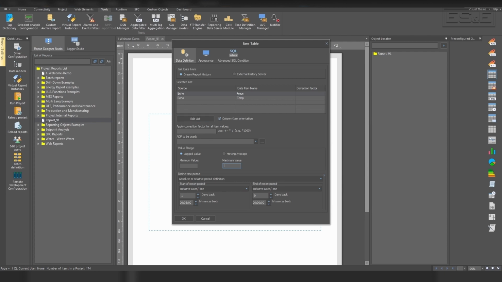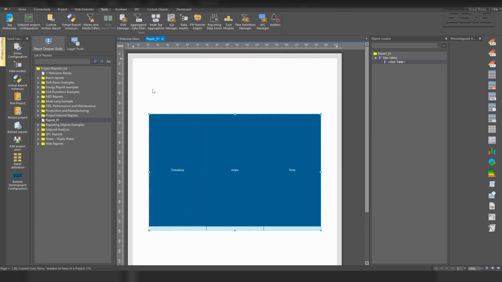And at this point, the only other thing I'm going to change down here is how far back I want to go. I'm just going to tell it I want to go back 5 minutes and change this to 0 days. So I want to go back 5 minutes into the past and see all the data. Click OK. At this point we're done with the configuration. I'm going to do run.